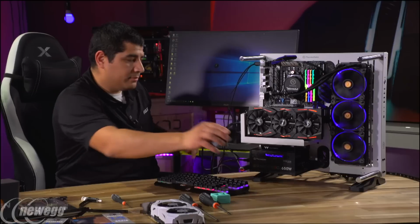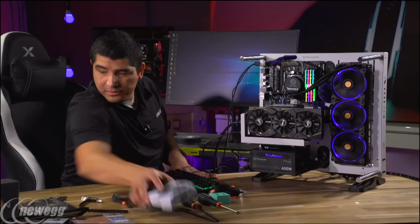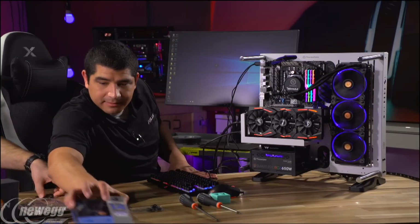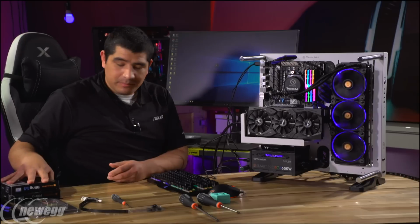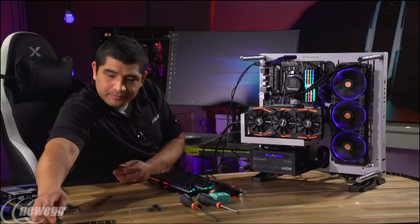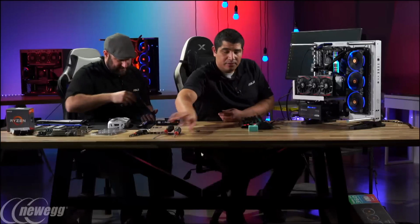So let me go ahead and do a couple of these quickly here. If we want to maybe move that graphics card aside, make some room for you. And we're going to do a little bit of fan tuning in a moment. Greg, if you want to help me get these fans out, I'll go ahead and unbox these for you. Let's move this over a little bit.